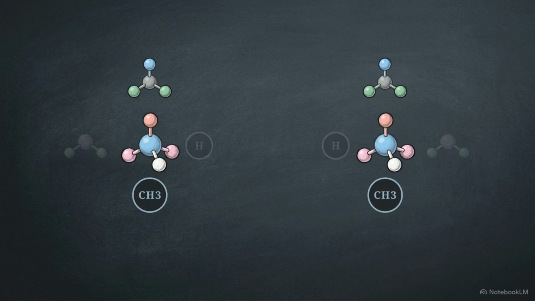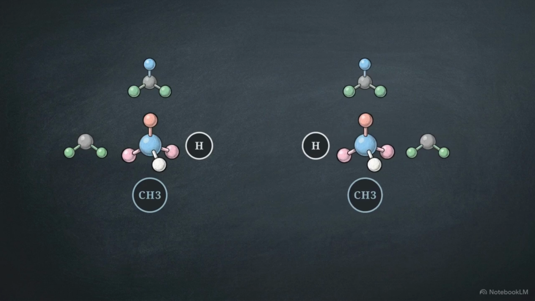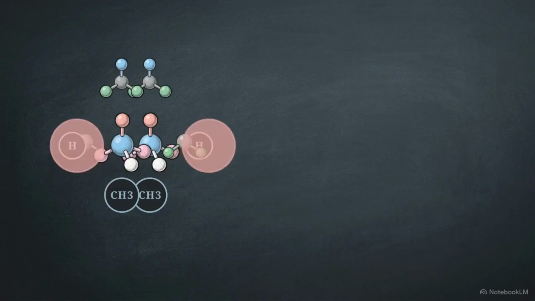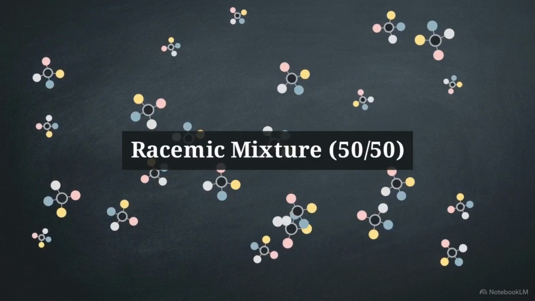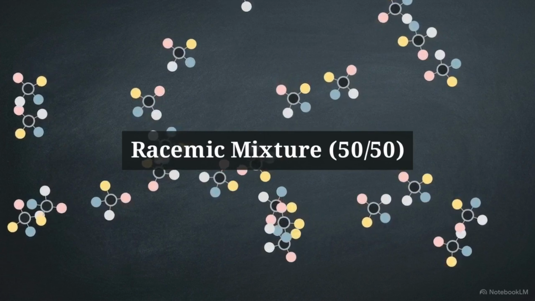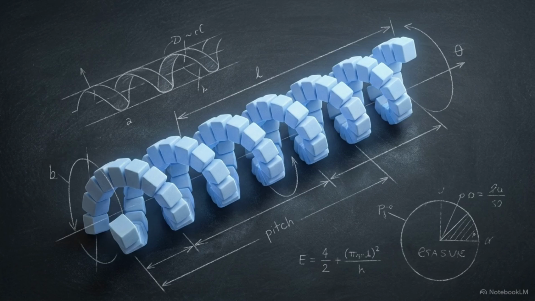Because the alpha carbon bonds to four different groups, the molecule has two possible spatial arrangements. These stereoisomers are non-superimposable mirror images of each other. Ordinary chemical reactions produce an equal mix of both D and L isomers. Biology, however, is selective. The amino acid residues in protein molecules are exclusively L stereoisomers. This stereospecificity is a requirement for life. Stable, repeating protein substructures cannot form without a uniform geometric standard.